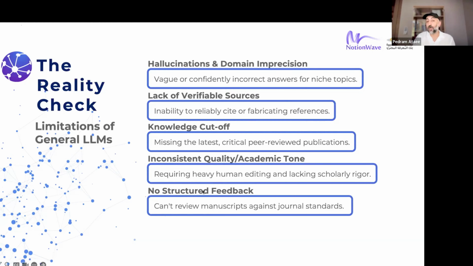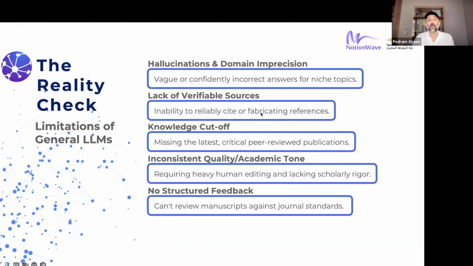Mostly, these AI tools do not have structured feedback. They do not have a very consistent tone of response. Every time they use a different tone, every time they use a different structure. So, for example, when you want to run a gap analysis, you need some structure for your own work with all the details that you have in your mind. If you ask AI to get back to you with a response for the gap analysis, and if you use different AI tools, each of these tools gets back to you with a different structure, different response, different tones. But you as a researcher need something that has some structure, has some scientific tone. So you have to tune your AI to get back to you with a useful response.